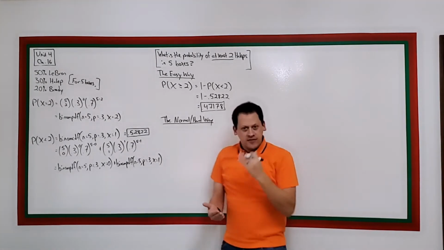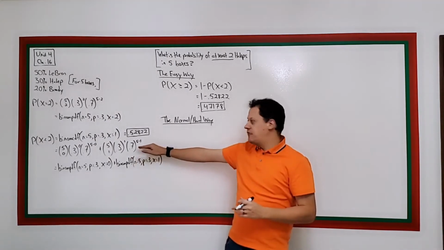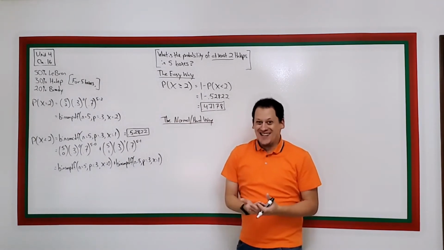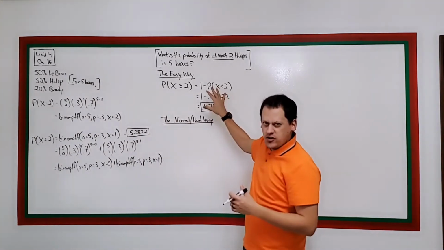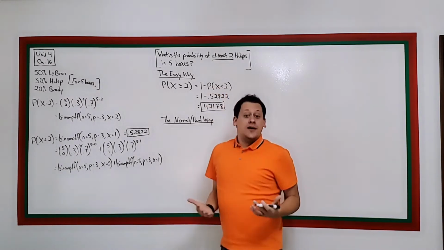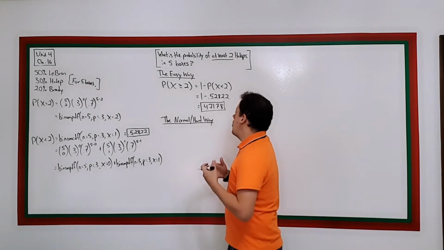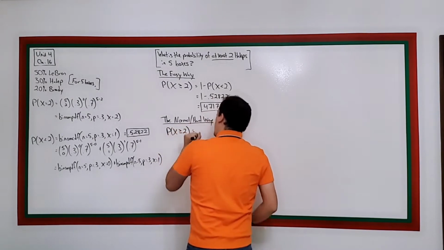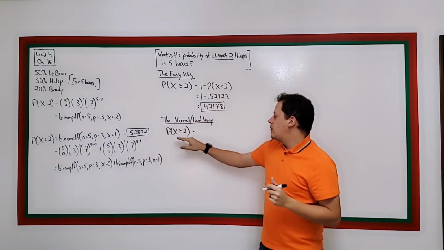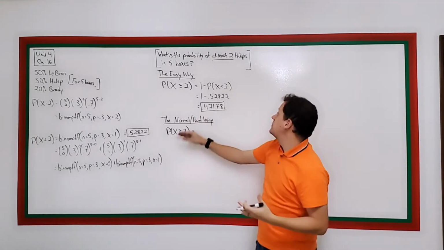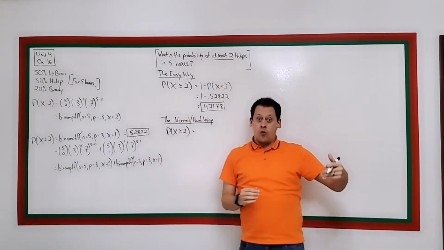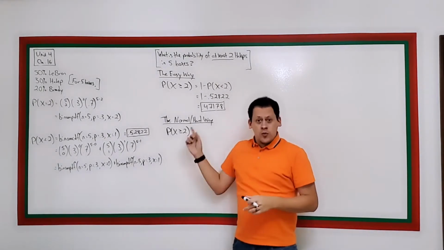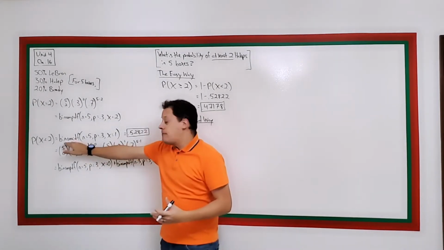It's nice to have the backup of using the binomial probability formula or using binomcdf for this. But if there's an easier way to do it, I want to know what it is so I can use it when I can. But it's situational. This is the way you can always do it. So again, if we want to know the probability that x is greater than or equal to 2, then this is asking for the probability that the number of hallops that we get is 2, 3, 4, or 5, right? So I'll give you a hint. The normal/hard way still involves using binomcdf.